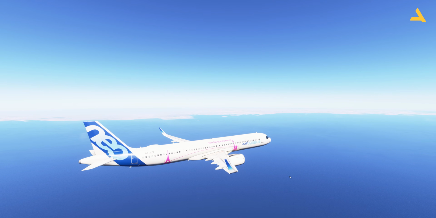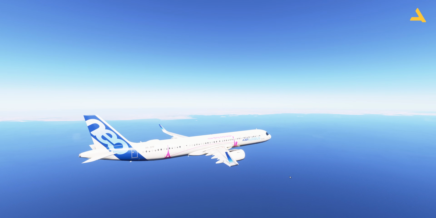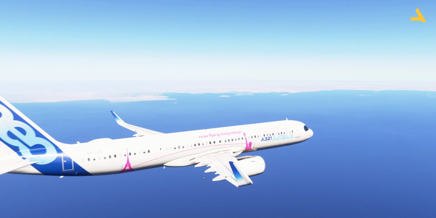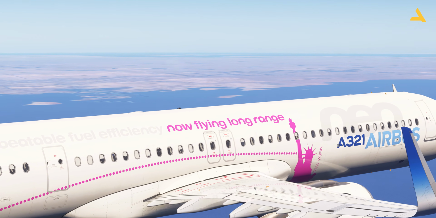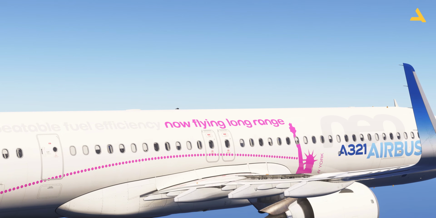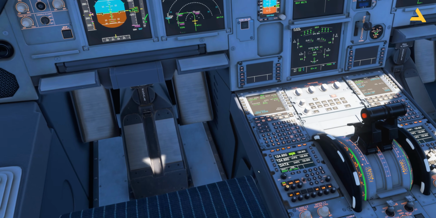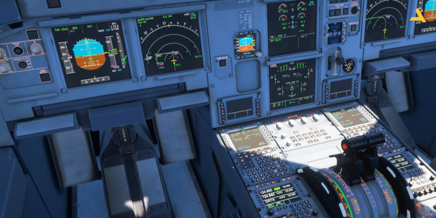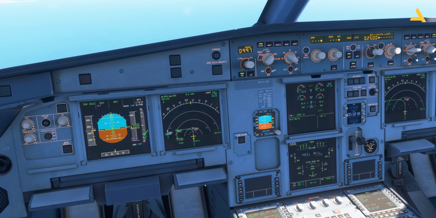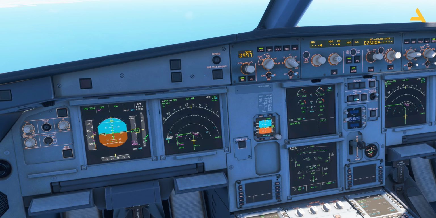If I apply brakes right now, you can see the spoilers getting activated like this. So they are required for the landing. So let me just arm them again. It will help you reduce the speed. And let's set the auto brake to medium.